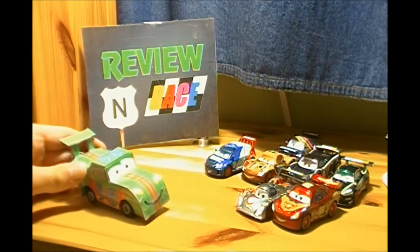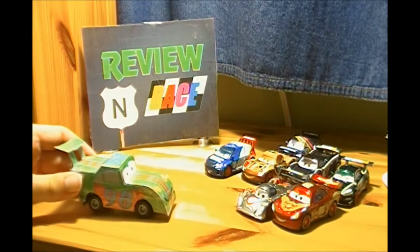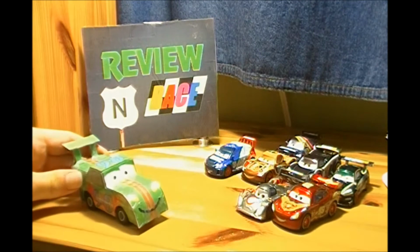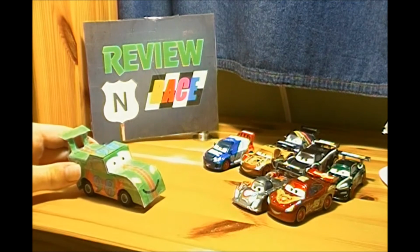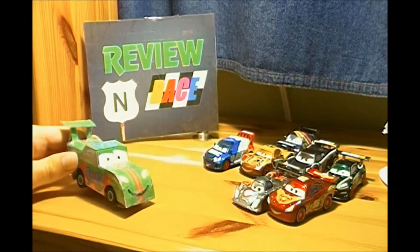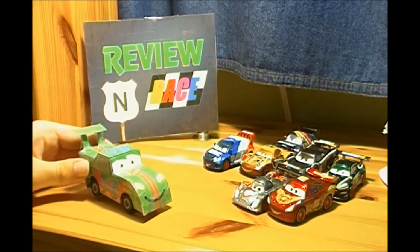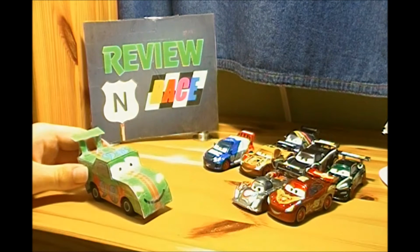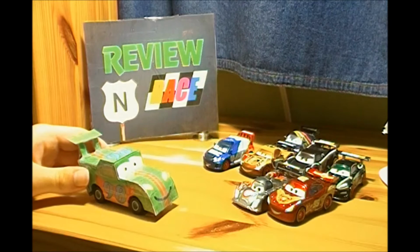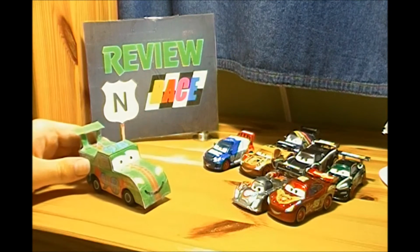Alright, so we finished reviewing all the cars, and now it's time to race the cars. Now let me explain how race mode goes. Each car will race against each other car, and for every car that crosses the finish line first, they get 10 points. The other car gets no points. But if any car fails to cross the finish line, whether it's only one of them or both, they lose 5 points. And if there's any case where there's a tie, then both racers will get 5 points.